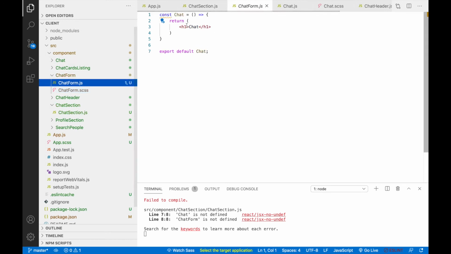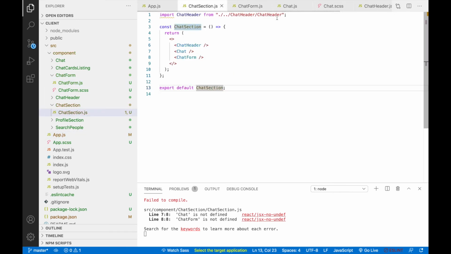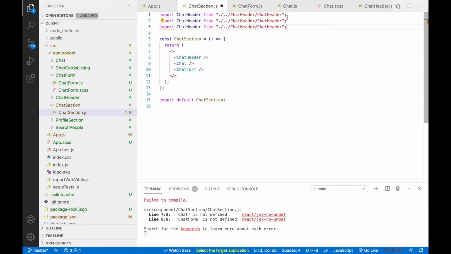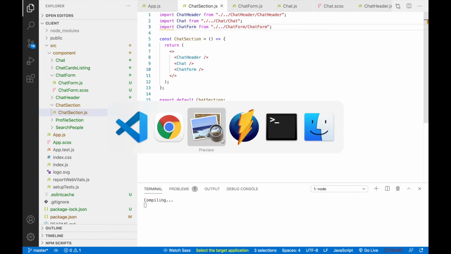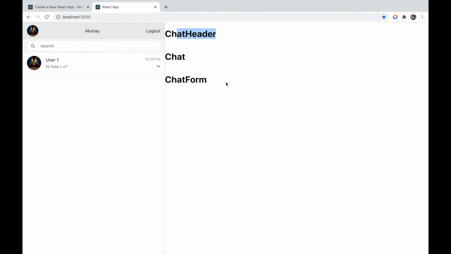And inside this JS also I will just rename these three. Okay, so this is done. So here inside chat section I will just import these two also. This one will be chat and this will be chat form, like this. Okay, so chat header, chat and chat form, right?